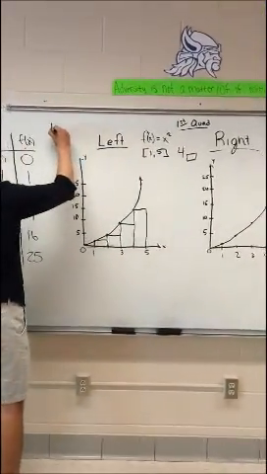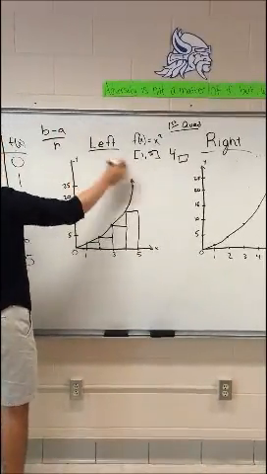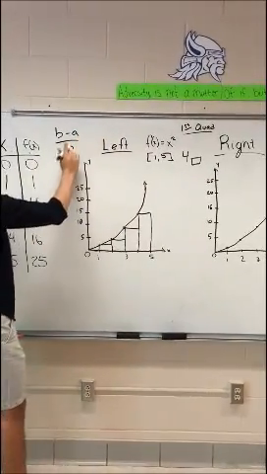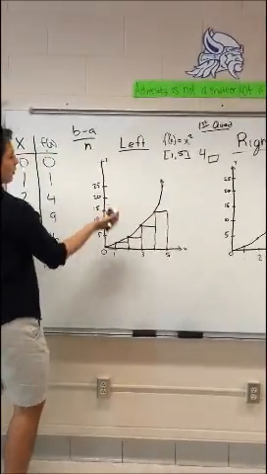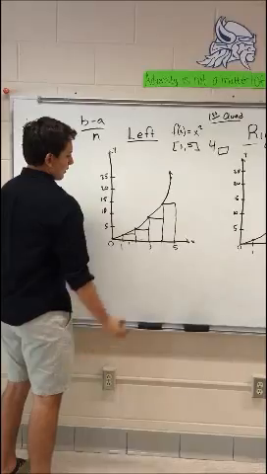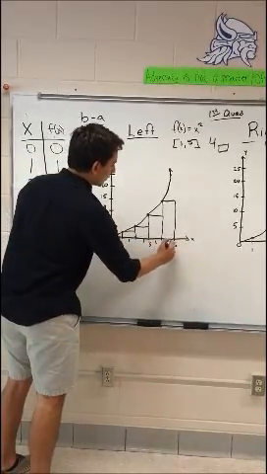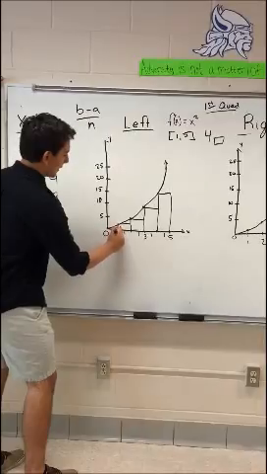Now using the equation, b minus a over n, 5 being our b value, 1 being our a value, the n represented by the number of rectangles. So we end up with 4 over 4, which equals 1. It's pretty self-explanatory in this case. So the bases of all these rectangles are 1, and because we know our f of x value, we then know the height of them.